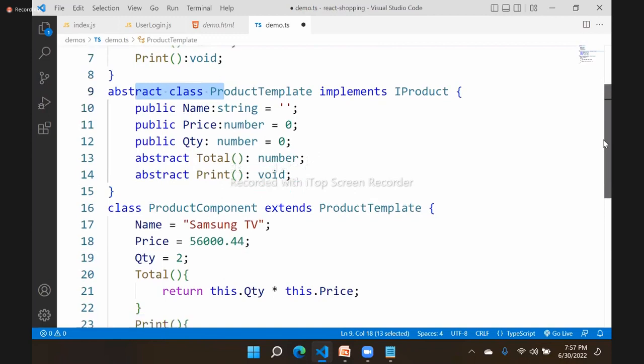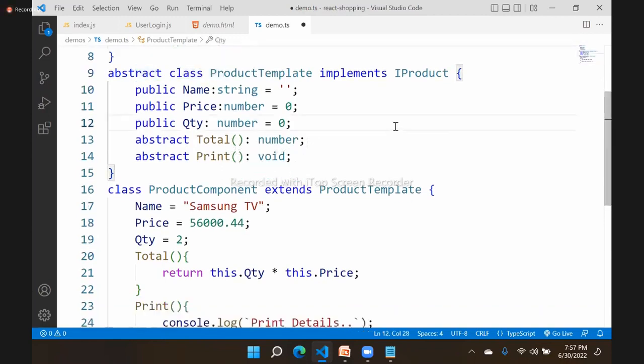What is the responsibility of an abstract class in object-oriented programming? The responsibility of an abstract class in object-oriented programming is to design the template.